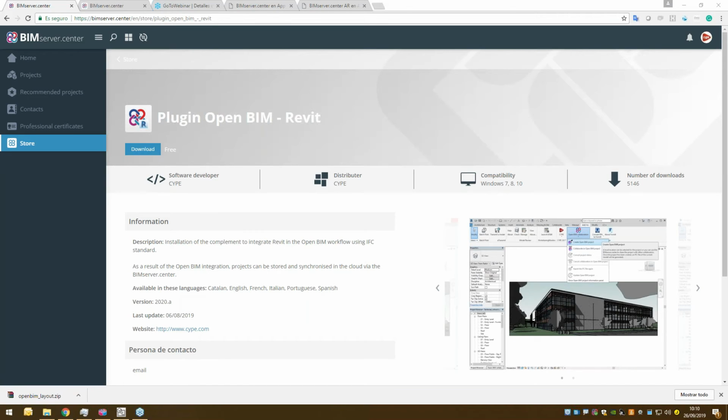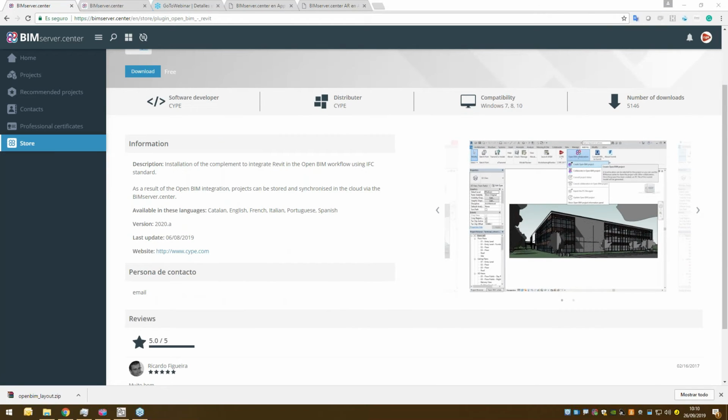Which IFC format do you save to, IFC 2x3 or 4? Some time ago we worked with IFC 2x3, but because we are aware that IFC 4 offers more possibilities, even though it has some stability issues that have not been solved yet, we are developing everything in IFC 4 already in order to be prepared for the further improvements of this format. So everything is IFC 4.